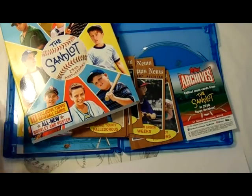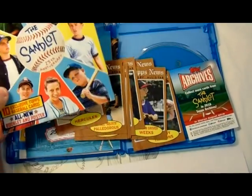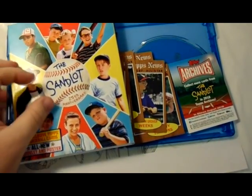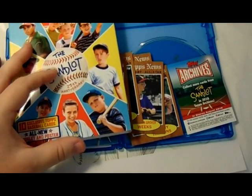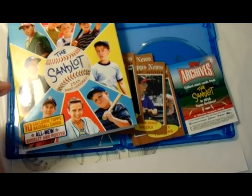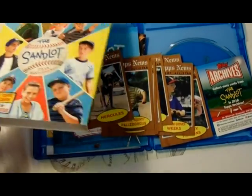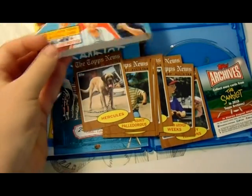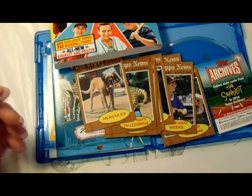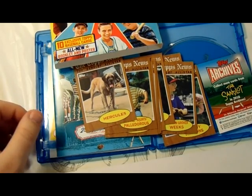I almost guarantee with some of the kids that are watching today that your parents most likely have seen this movie, whether it's your mom or your dad or both, your aunt, your uncle, even your grandparents. Odds are they've seen this movie and they have great memories of it. I have never spoken to anyone that has anything negative to say about The Sandlot. It is a good family quality movie, is the best way that I can put it.